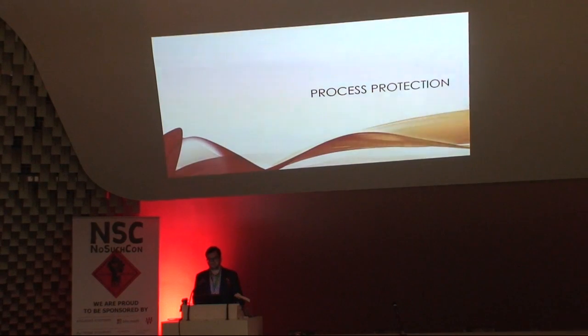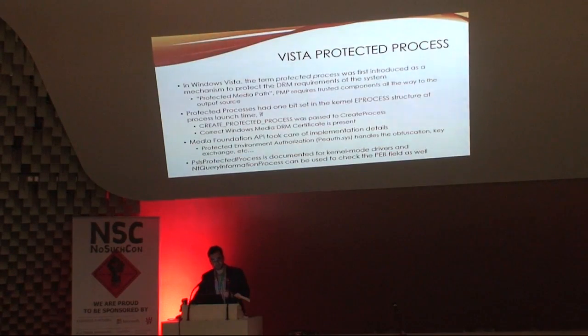Okay, so we have these levels, these numbers that tell us what's signed. What does Windows use them for other than blocking application launch? It uses them for protected processes, which I mentioned was originally introduced in Vista to prevent you from cracking digital rights management applications. So if you're playing a DVD movie and it was getting the keys from the kernel, obviously the keys are in user mode, you could use a debugger attached to the process, and then you get the keys out of there. So with the protected process, you create this process with a special flag when you call CreateProcess called CREATE_PROTECTED_PROCESS.